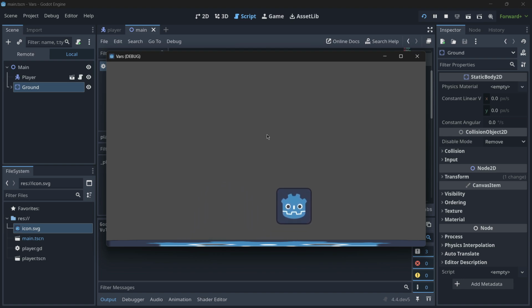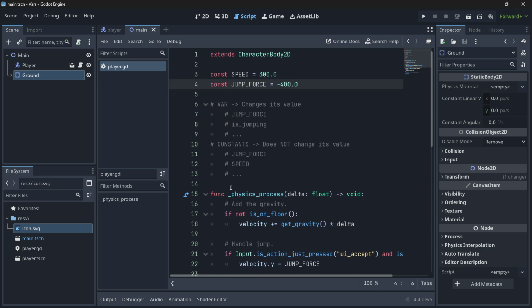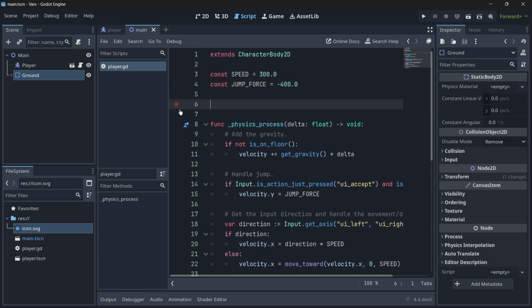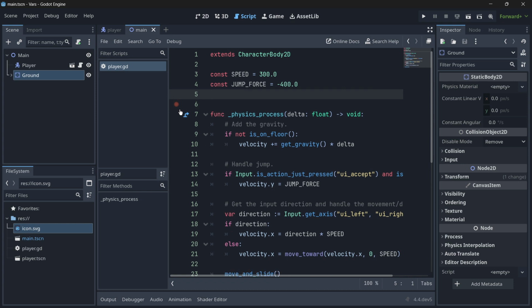But well, now our code is much better, cleaner, more efficient. So always writing cleaner code is going to be better. Maybe if you are a beginner, if you are just coding something quite small, it is not going to be something that will actually change your life. And in some cases, even in bigger projects, it is not something that will change it completely. However, writing clean, efficient code will allow you, if you are working with a team, to be clear with other people, or even just with yourself. Because if you're always going to have a value that won't change, why would you create it as a variable? It wouldn't make any sense.